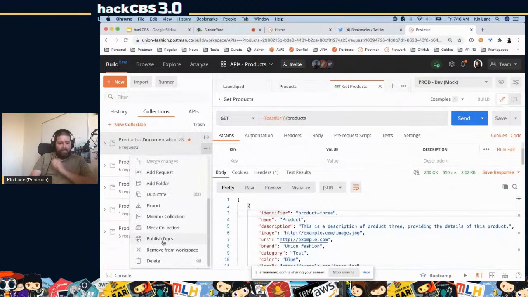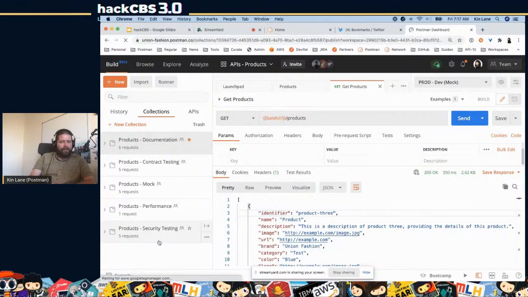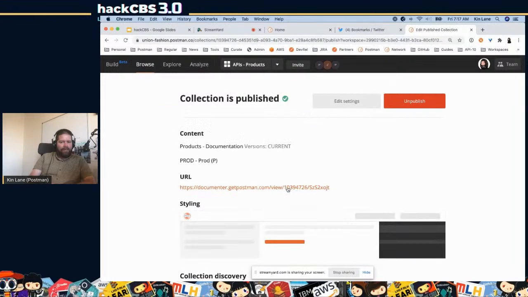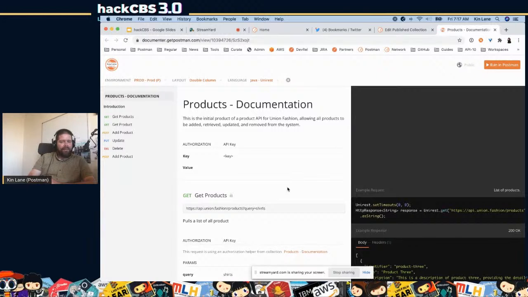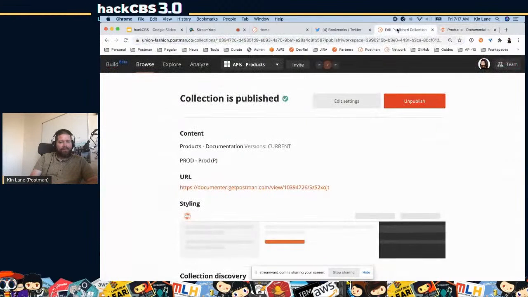And when you hit publish docs right here, it'll publish really nice looking documentation for your API. So each team member can go to their corners, build an API, mock it, document it, share this URL with other team members so that they can see what the API does. And then the mobile app team can rapidly build on top of these APIs. And, you know, while they're not full production APIs, they should provide all the data that you need to be able to demonstrate an application pretty quickly.